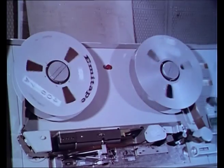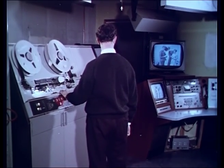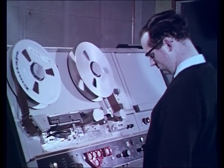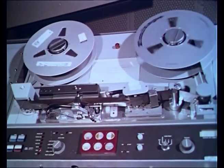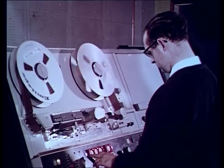Cue them. This machine is making a sound and vision recording of the children's program you've just been watching. Videotape recording is a method of storing pictures and sound signals from television cameras in such a way that they can be reviewed immediately, alterations can be made to both picture and sound, and subsequently the program can be transmitted at any given time.